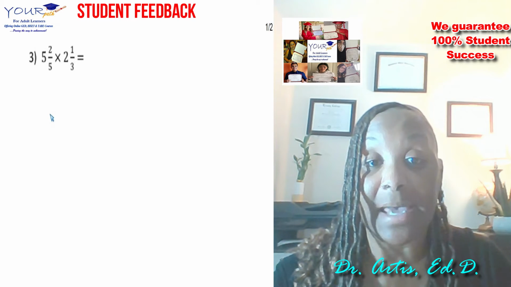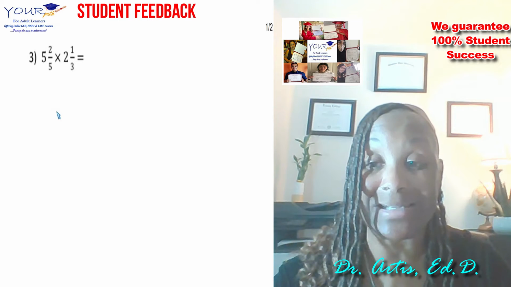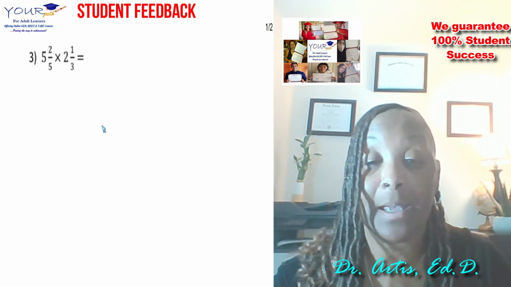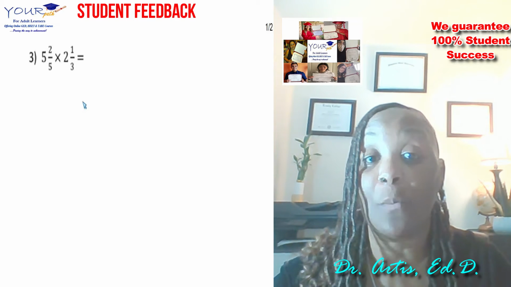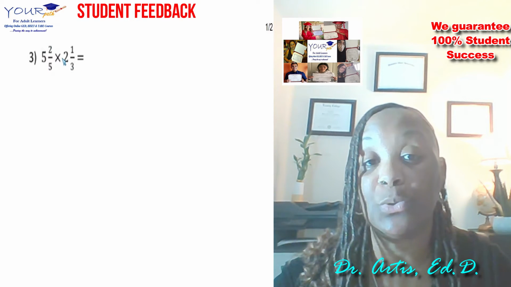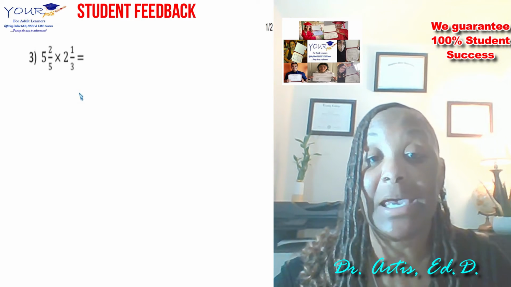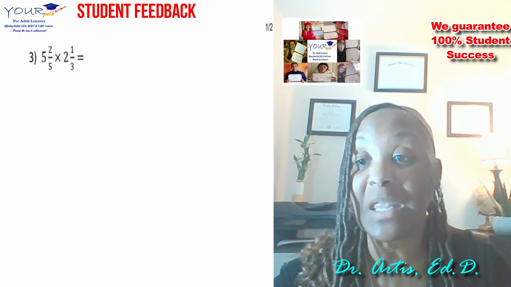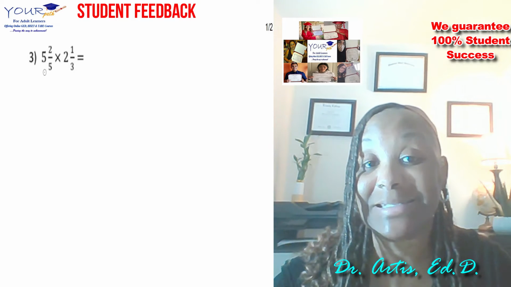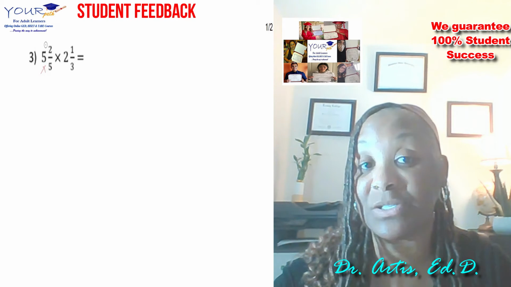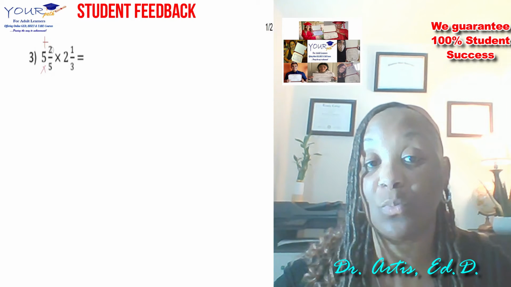So I am going to look at 2 problems relating to multiplying mixed numbers as well as dividing mixed numbers, okay? Basically, very simple. You want to pay attention to the techniques. For multiplying, you are going to convert your mixed fractions into improper fractions in order for you to multiply. So let's do that. Here we have 5 times 5 plus 2. That's how you're going to do that. 5 times 5 is 25 plus 2 will give me 27.